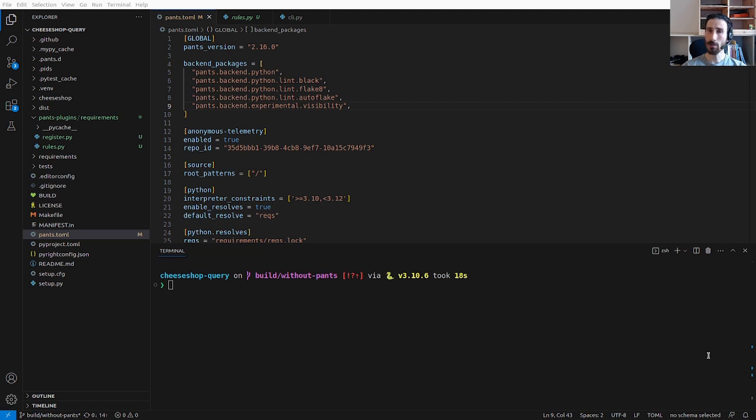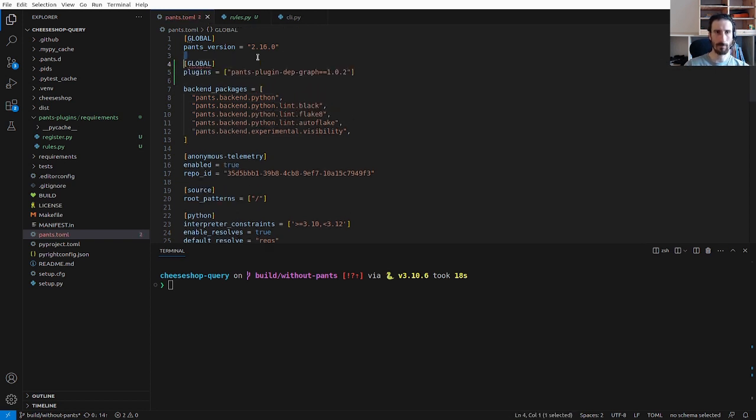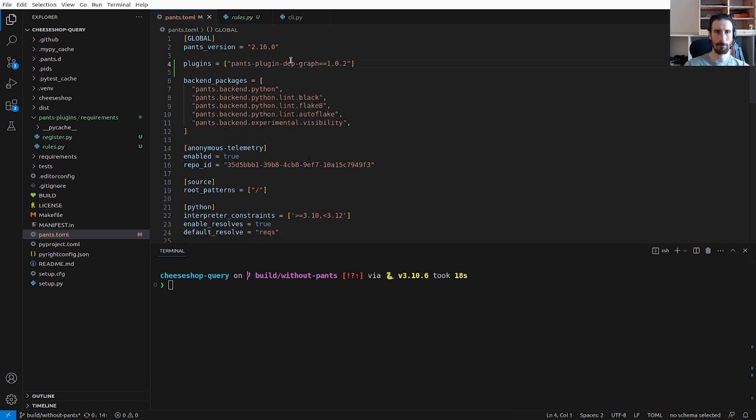You can also do some research to see if there are any plugins that others have shared publicly that you could use in your Pants repo. And to see how to use an external plugin, let's consume a community plugin that is published on PyPI that lets us export the dependency graph data into a JSON. For this, I'll need to specify the name of the package that is published on PyPI and its version.